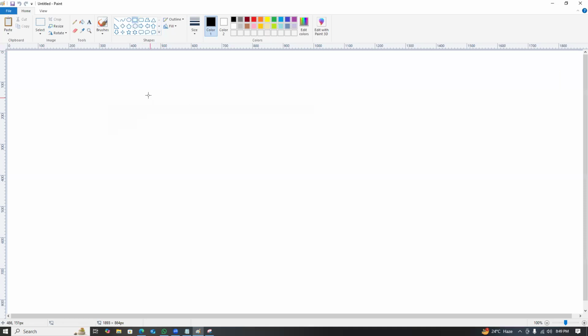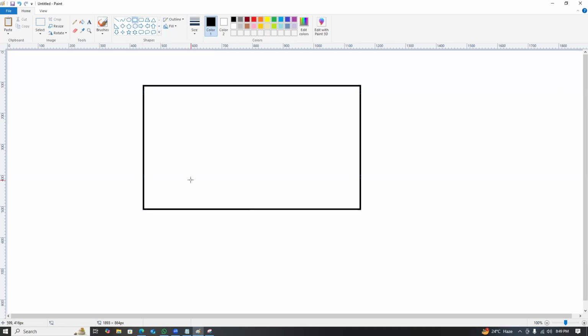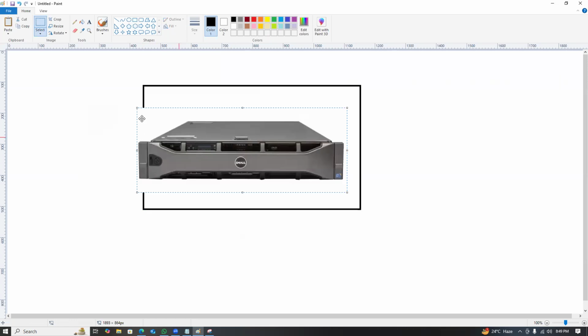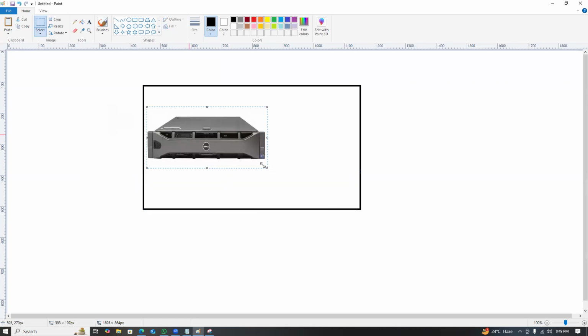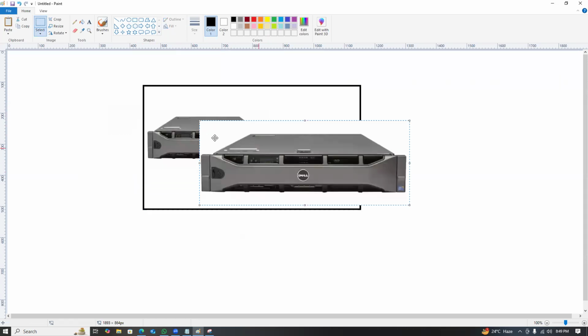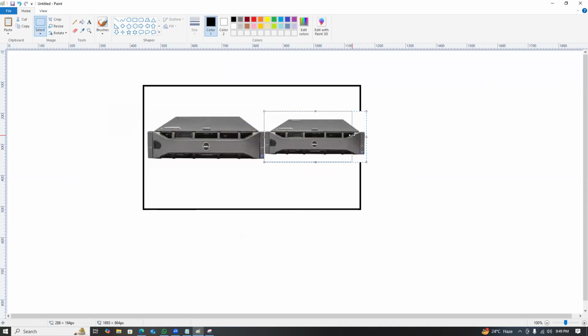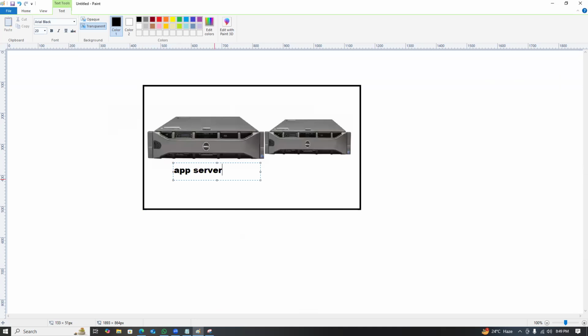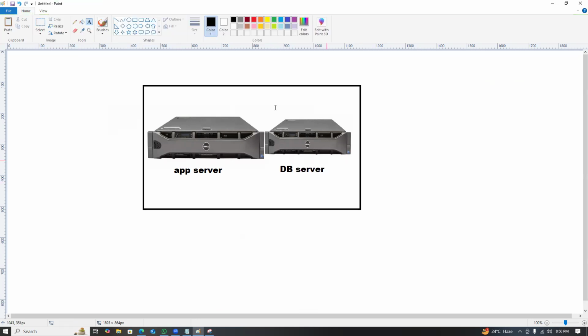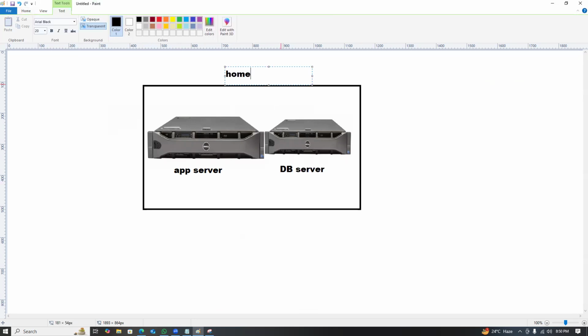Yeah, so we deployed our application at home, right? But home has only one power backup and only one internet backup. This is the app server and this is the DB server. So this is our home environment.